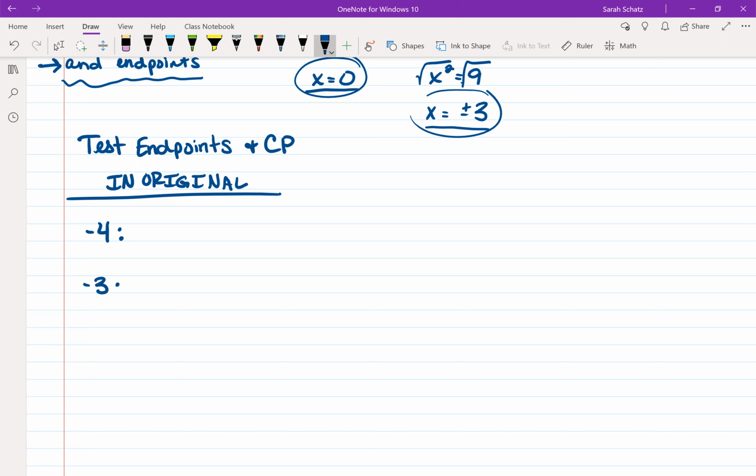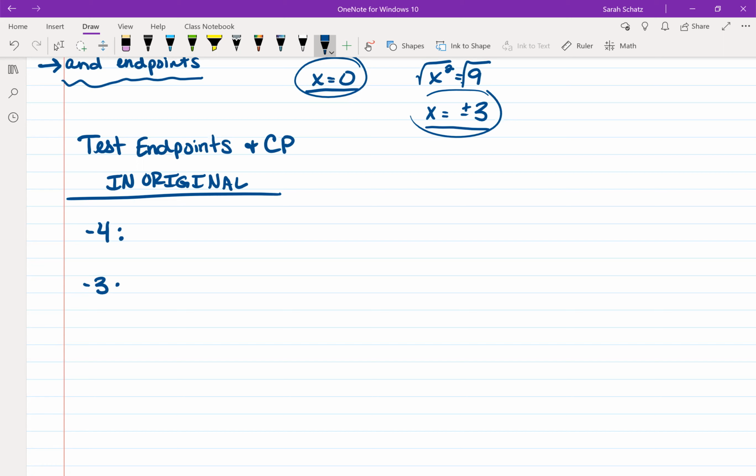So do we see where I'm getting these values? Three of them were right here. I have to test the critical points 3, 0, and -3. But I also have to test each endpoint given. So I have 5 values to test. And what I've done here is put them in order so I don't miss any. This is also another way to make sure that each critical point you're testing actually lies within your interval.